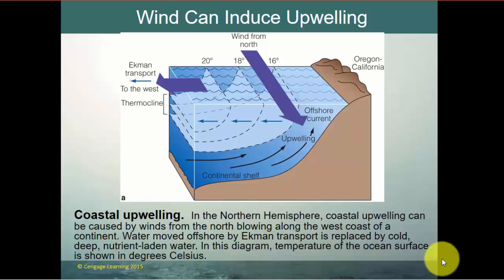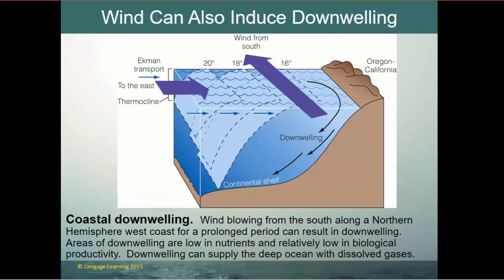In this diagram, the temperature of the ocean surface is shown in degrees Celsius. What's very important about this is that off the coast of California, that Ekman transport, or that offshore movement of water, brings very cold, nutrient-rich water up along the coast, and that's why California is well known not only for its kelp beds, but its small bait fish, its sardines, its smelt, its grunion, and different types of fish, because they come to the surface where all that nutrient-rich water is, and of course that feeds larger and larger fish. All right, downwelling can also occur.